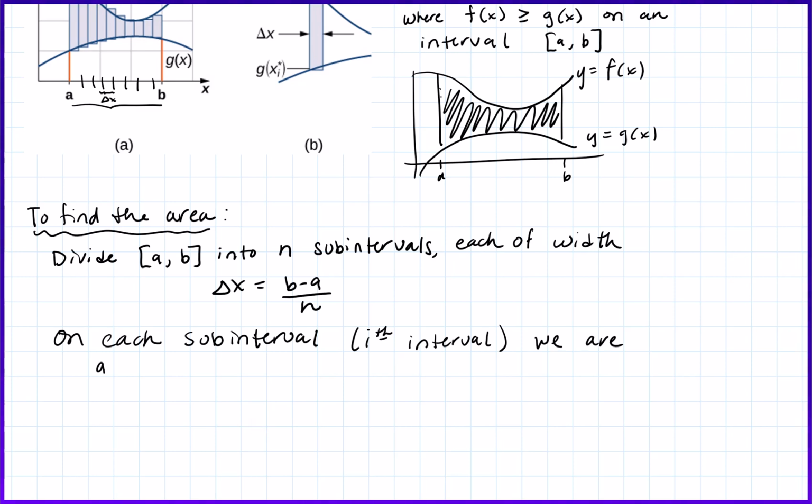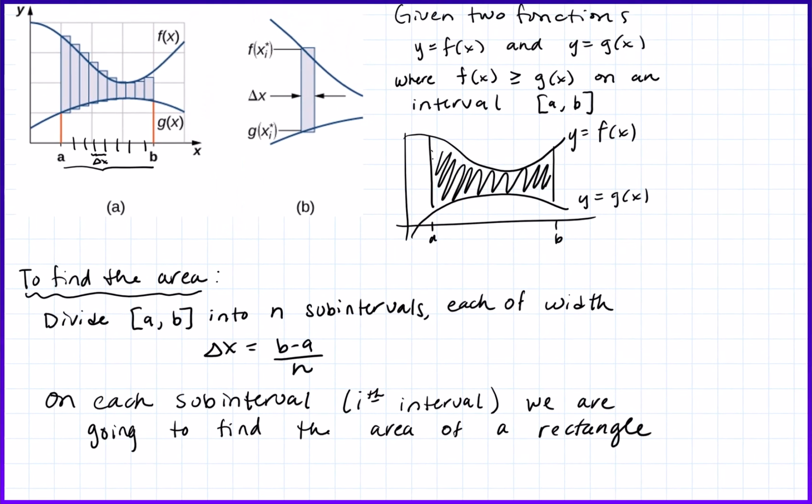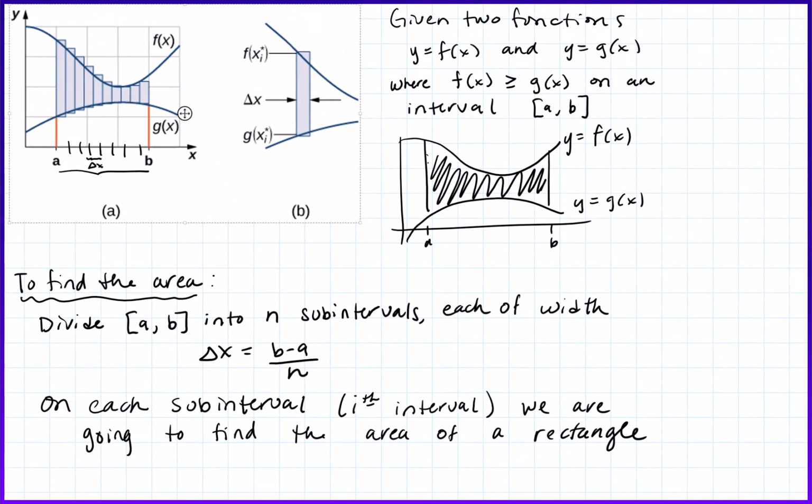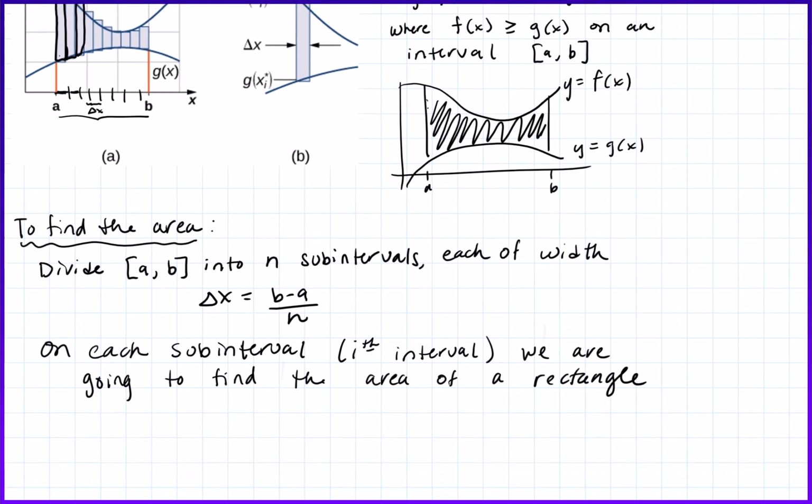we are going to find the area of a rectangle. Well, the area of a rectangle is the easiest area to come up with. Those are already drawn in on this picture. In each of those little subintervals, we're going to divide up this total area that we want into a bunch of rectangles, into n rectangles. How we build those rectangles is going to come from finding their height for some value on the subinterval. So in each of these little subintervals, we're going to pick some tag.